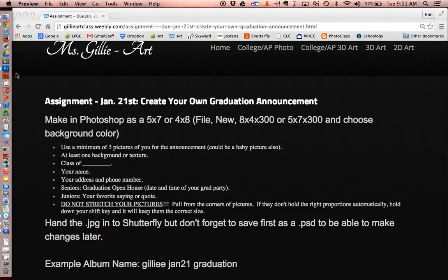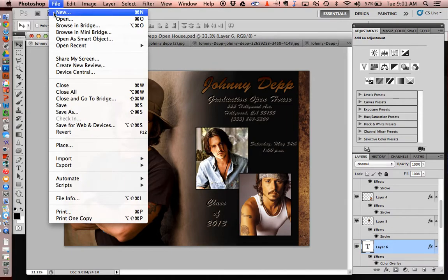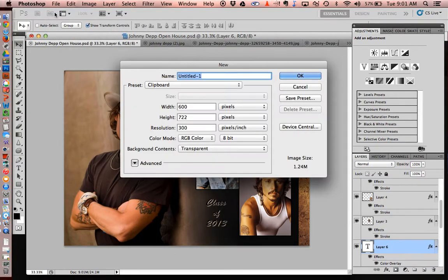So to pull up Photoshop and show you what we're doing, so here's the one that I made of Johnny Depp, and to show you how to start that out, what I did was to start with, again, File, New, and I'm going to decide which I want to start with. 5x7, like I said, is the most normal, and I want to decide if it's going to be vertical, then it's going to be taller than it is wide. I want to do a horizontal, so it's similar to the one that I have right here. So the width is going to be wider, so I'm going to go 7 by 5.